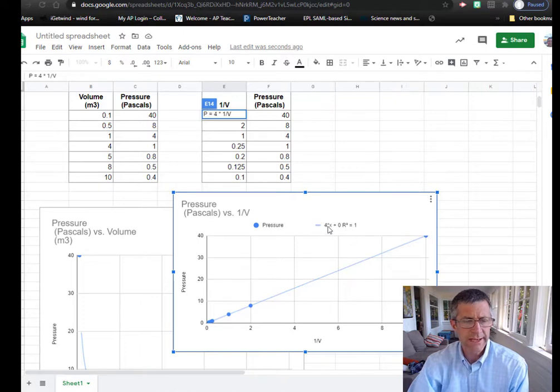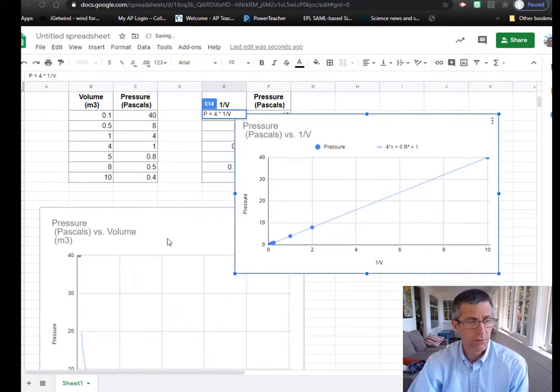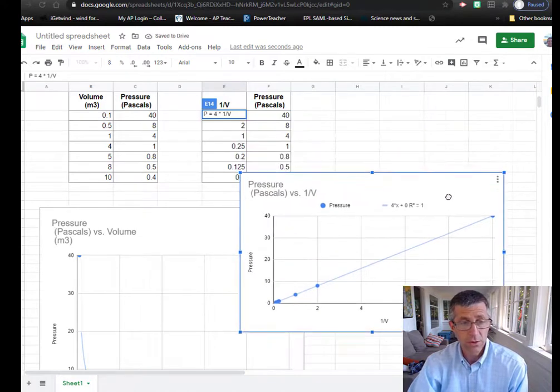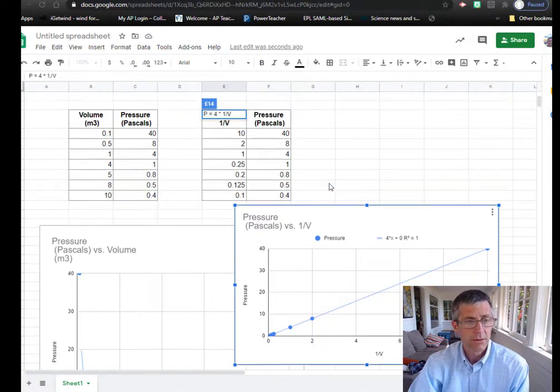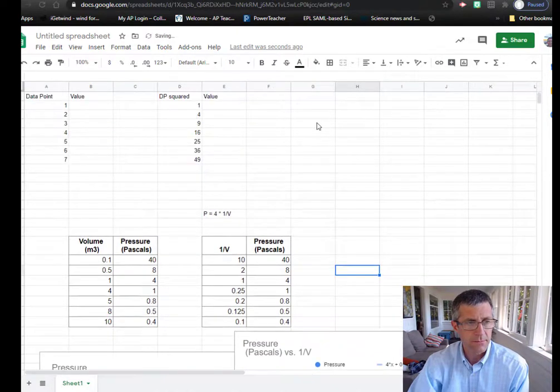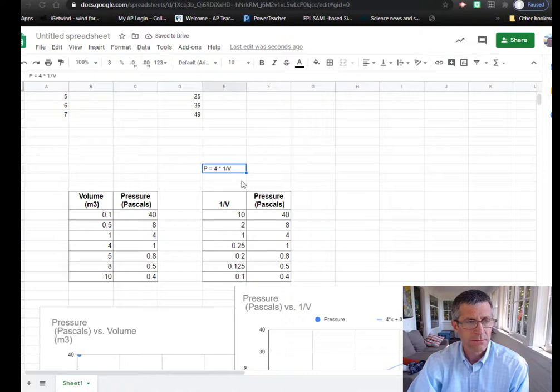So we'll come across data sets, and I'll give you some to try, where you'll be able to figure out a mathematical representation for that using linearization. I'll ask you to show me both the original graph and then the linearized graph, and then pull the equation off of there. And the equation should not have y in there, and it should represent the mathematical manipulation that you did to whatever axis that it was, right? So remember, what I got to in the end was my pressure is 4 times 1 over the volume. So that's an equation that represents the data set.